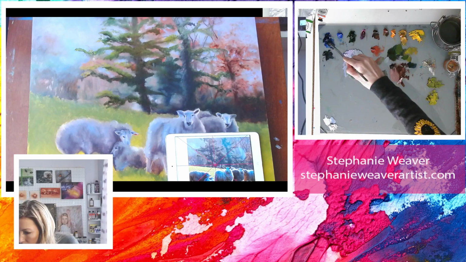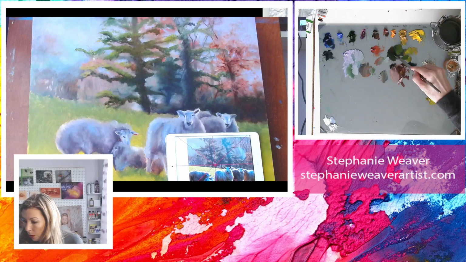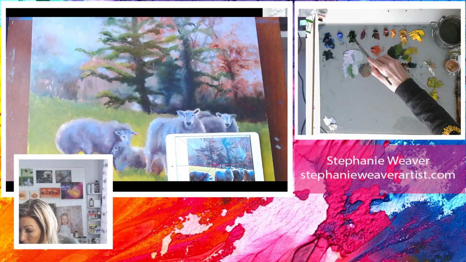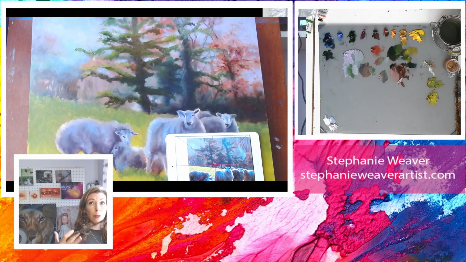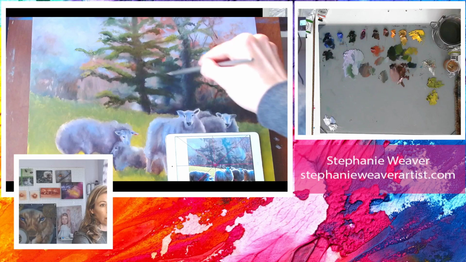So for this one, I actually add a little bit of burnt sienna, ultramarine blue, and my sap green. And burnt sienna is just going to give it a little bit of warmth in my dark so that it pulls forward. Warm pulls forward, cool sets back. Just adding that touch of warmth, brought those forward.